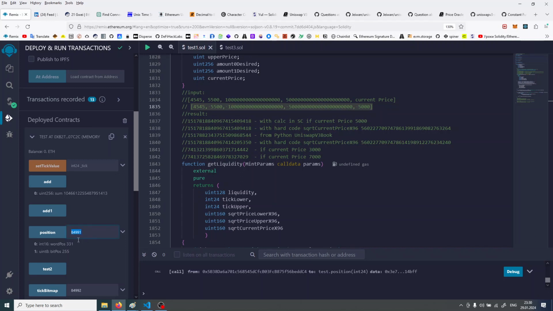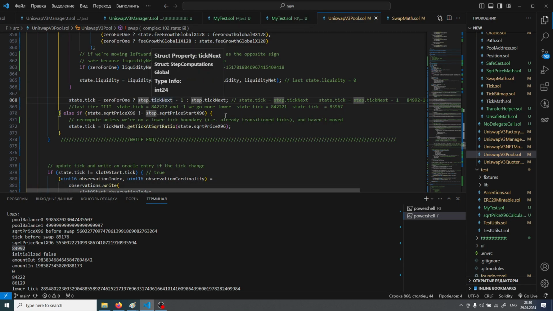So next tick in state will be 84,991, and that's it. So next we just jump from word to word to word, because they all don't have any initialized ticks.